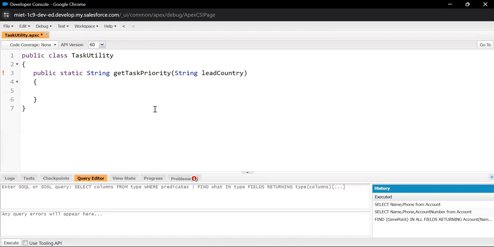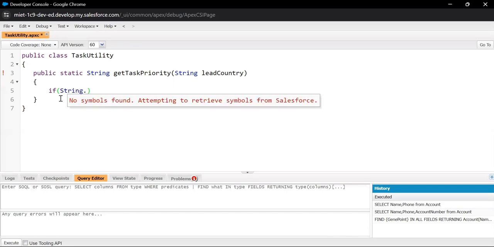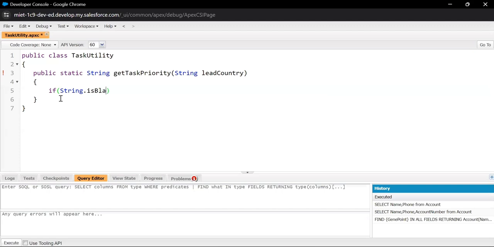First of all, we will check if the string is blank, meaning whether there is some value present in leadCountry. You can copy the leadCountry variable.